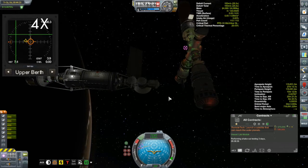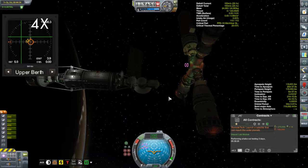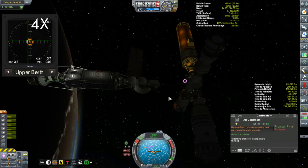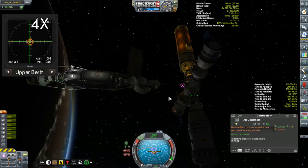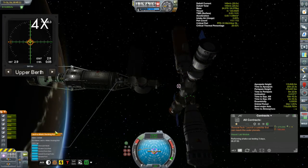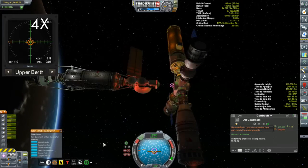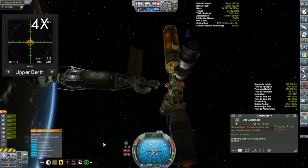Now, there are two components here. This is just going to be the antenna and solar panel array that's being attached right now. It's just sort of a tower. And there's a docking port there that I'm going to detach as soon as we are docked. And then the lab module is going to a different location than what we have here. Why don't we select the docking port, stick it over here to the side so we can be ready to decouple that node as soon as we are docked. And then we'll back away the lab module and move it someplace else.